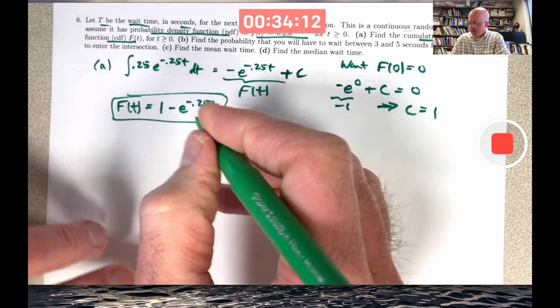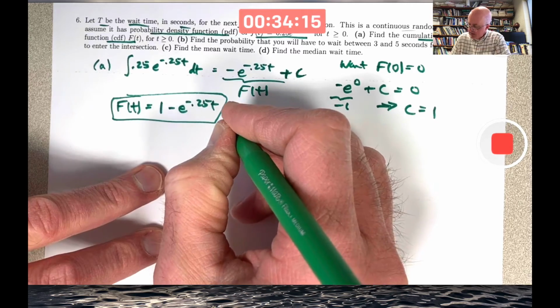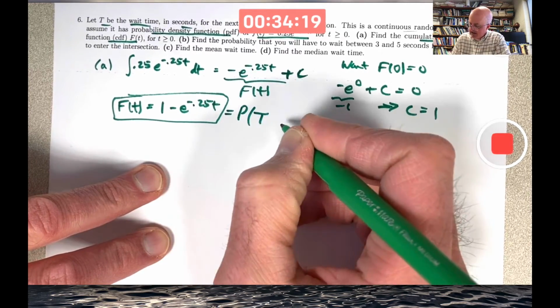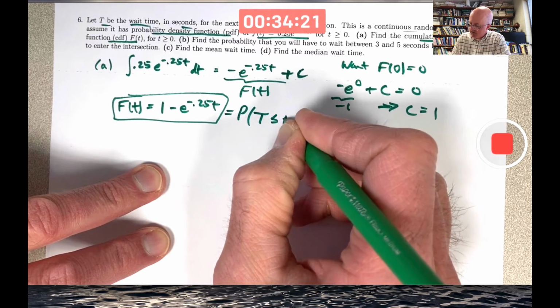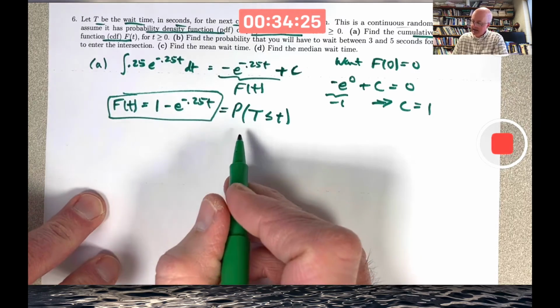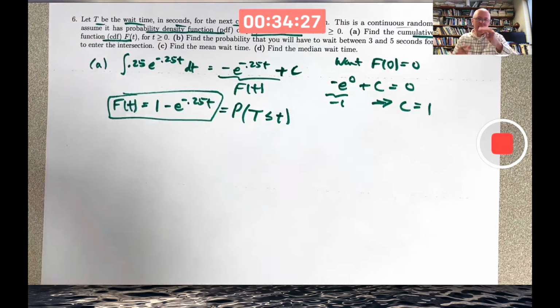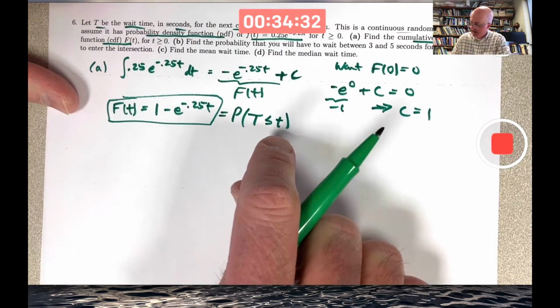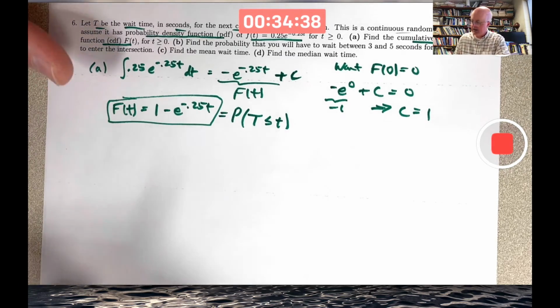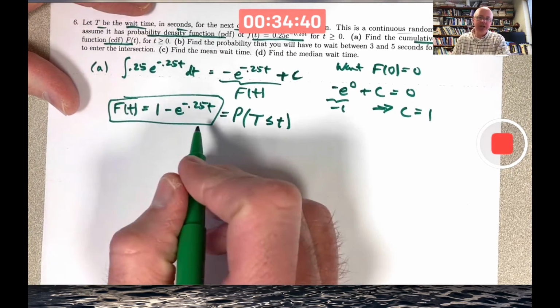Let's go ahead and say what this represents in terms of probability right away. This represents the probability that the wait time, capital T, is less than or equal to the given number, little t. It's a little bit strange to look at. P stands for probability. Capital T represents the wait time of the next car. How long will you have to wait till it reaches the intersection? T, you want to imagine to be some fixed number like 1 or 2 or 2.7 or 3.49. This function gives you that probability.